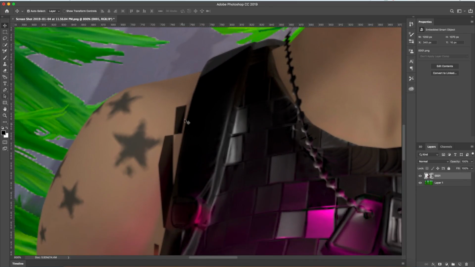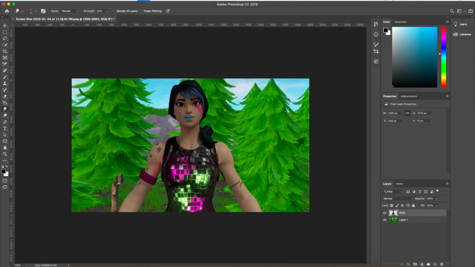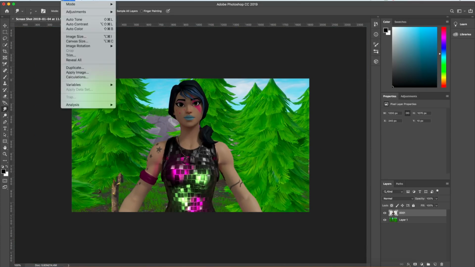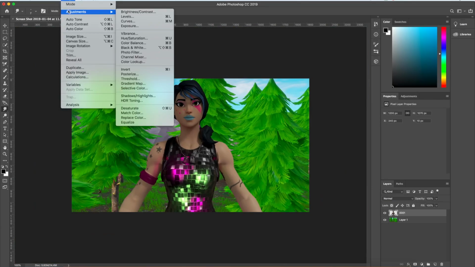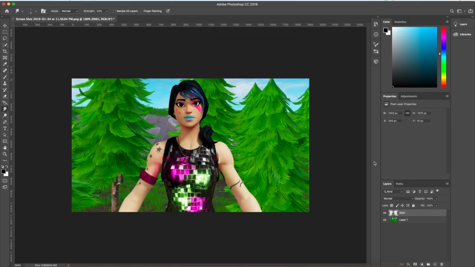Alright, so I'm just gonna get rid of these little spots where I messed up on the material, so I'm just gonna put this in time-lapse one more time while I do that. So yeah guys, as you can see, now the little marks are gone. If I was doing this as an actual thumbnail, of course I'd smooth them out a lot more. But anyway, a nice thing I like to do is turn up the brightness on this, and I'm gonna turn up the contrast by a lot. I think it makes it look really good.